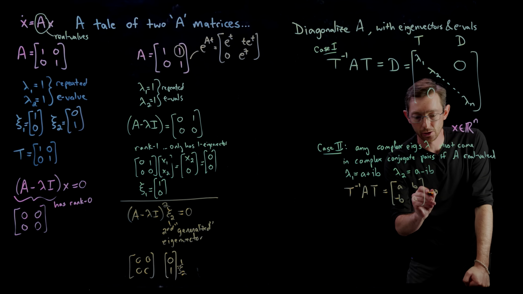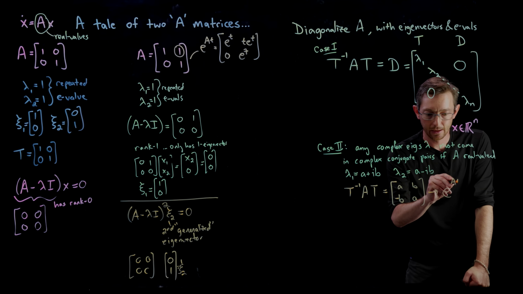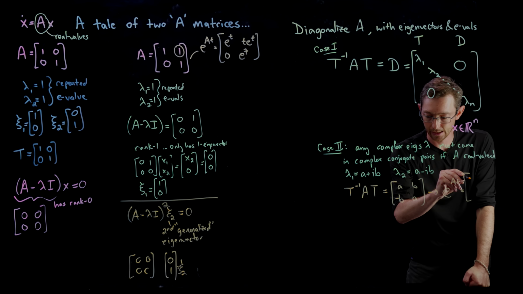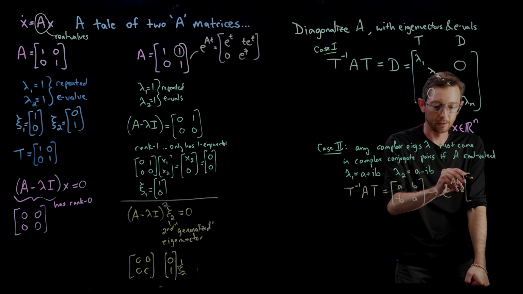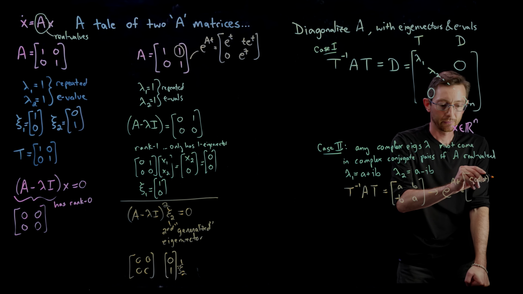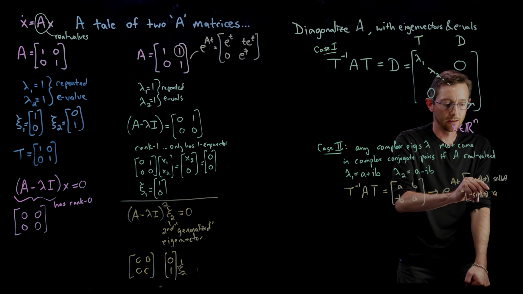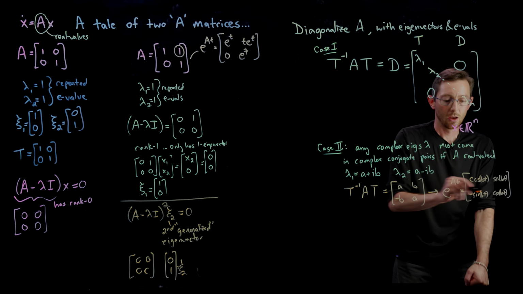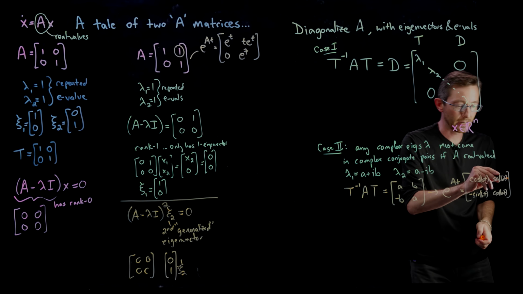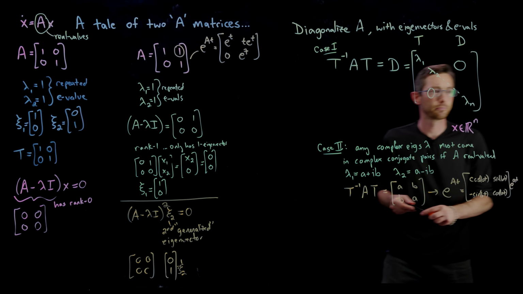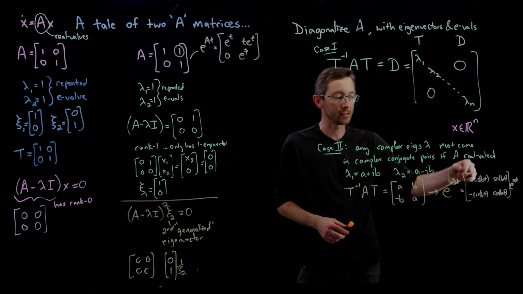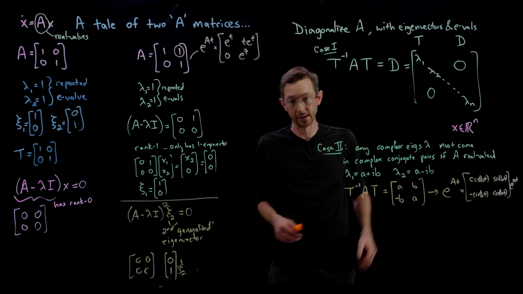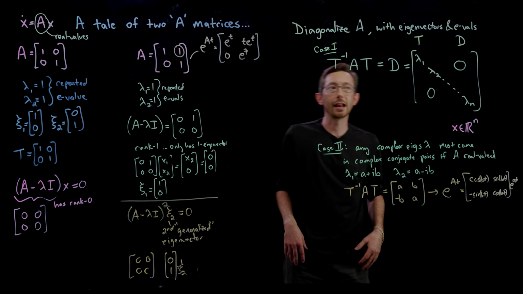Good, and the exponential of this, e to the AT, is going to equal something like cosine BT sine BT minus sine BT cosine BT, all of that times e to the AT. So it's going to have a real valued e to the AT part, and then this rotation matrix for this imaginary part, plus or minus IB. Okay, so that's one thing you can have.